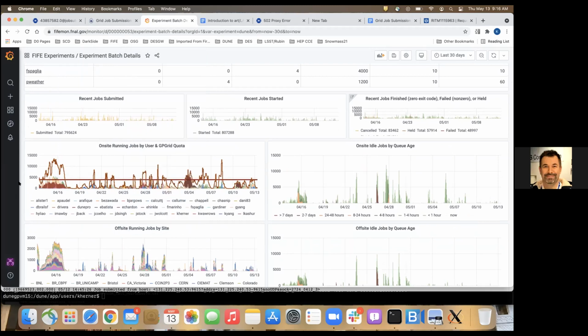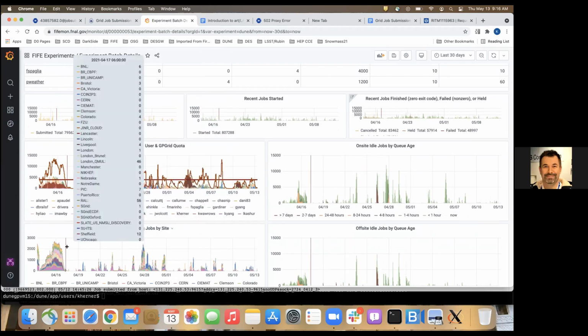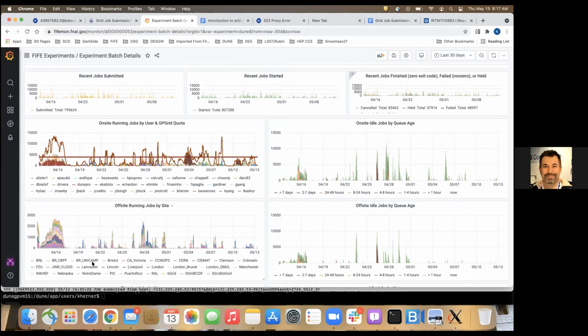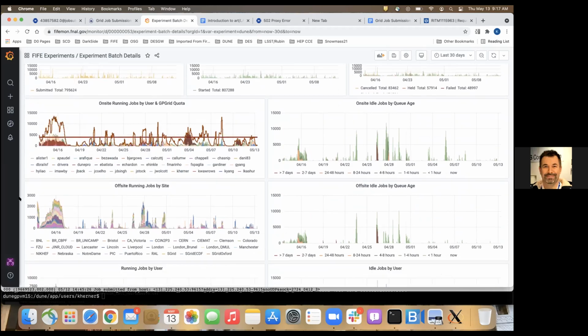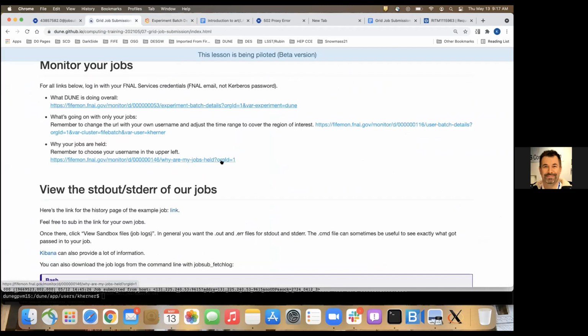For Fermigrid, this is on-site. This is off-site. As you see, on-site is generally much higher than off-site, but there's really no reason not to use off-site anymore. So that's just to give you a flavor for, if you're wondering, why haven't more of my jobs started yet, you can check here and maybe DUNE's just really busy.